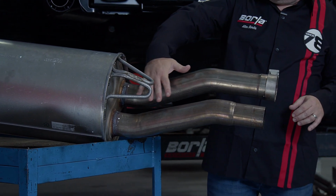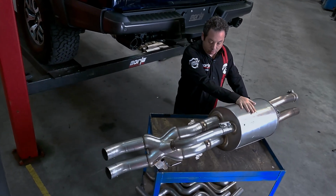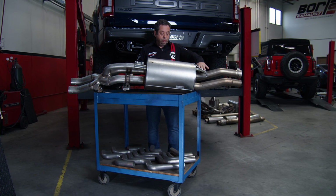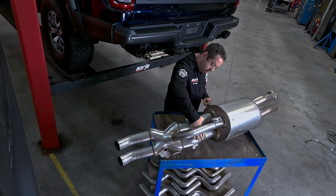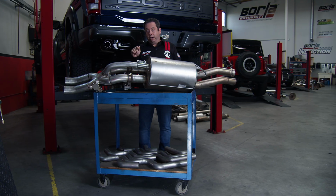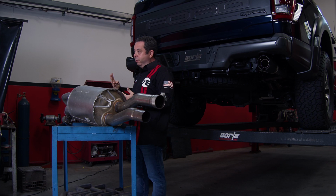This is the inlet into this giant muffler that they have here. And what you'll see on the outlet side of this muffler are three pipes. So you have two pipes going in and three pipes coming out. And what you see right here, these two things here are exhaust valves. On the steering wheel of this truck is a button that lets you control the exhaust modes. I believe there are four different positions.